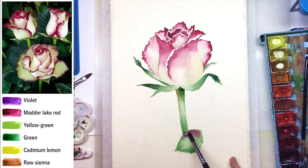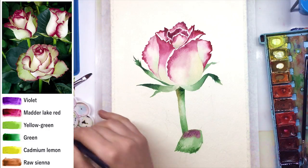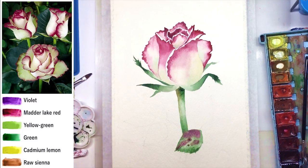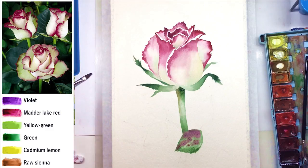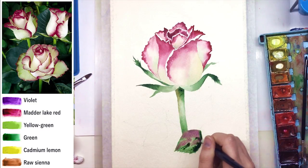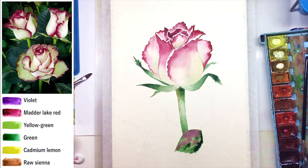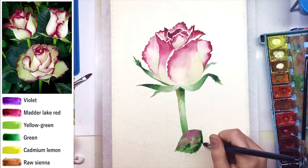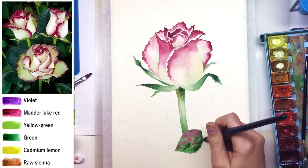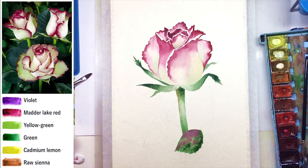Now look, I'm going to add into this wet area the Madder Lake red again. Why am I doing this? First, because it's giving not really a reddish accent of color. When this cold red mixes into green, it's giving us more of a brownish effect, like a red-brown color. But also, if you look at real roses, you will notice that some green leaves have red accents, red details on them. Some green leaves, even not green actually, are more purple or violet-green.